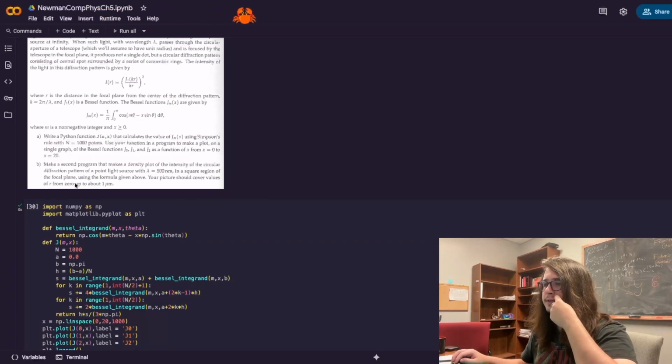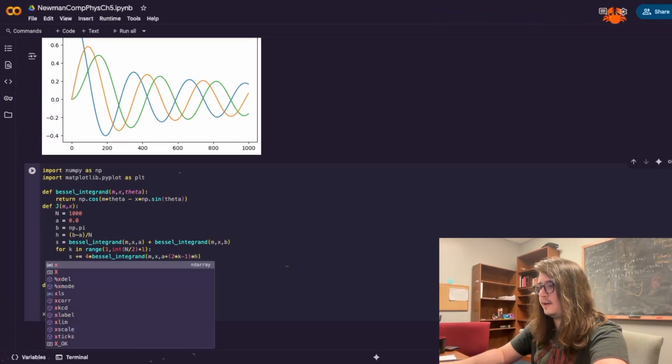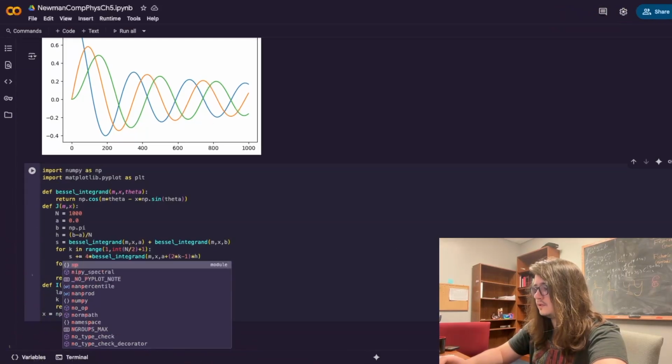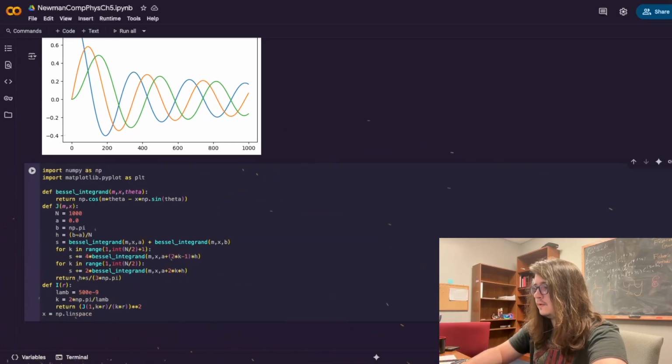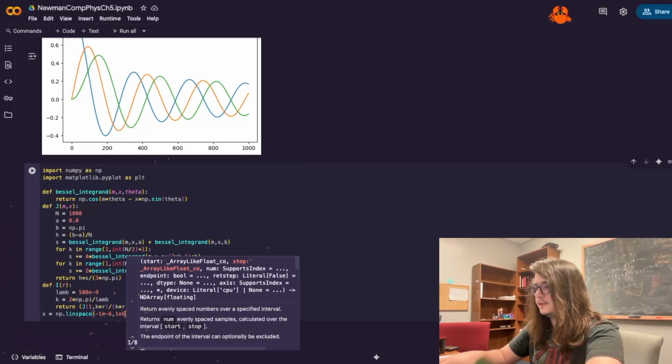Again, it wants a radius from 0 to 1 micrometer. So what I'm going to do is create a list of x values to run over, a linspace, just like before. It's going to go from minus 1 micrometer, so 1e minus 6, to positive 1 micrometer, so 1e minus 6.